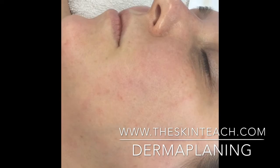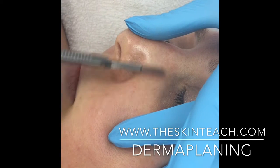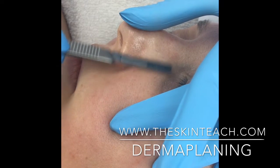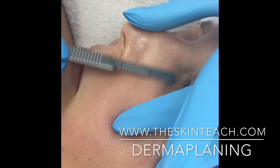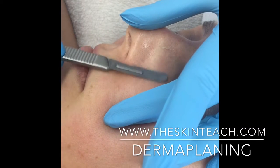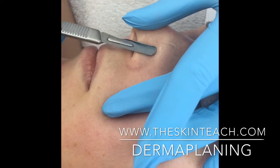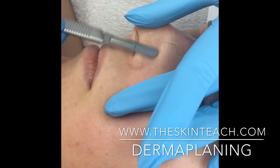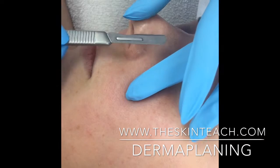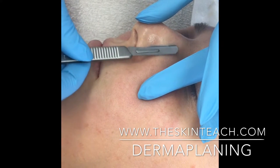When I'm working on this side of the nose, I'm going to hold the skin very tight. I'm going to try just with the dull side of my blade just to get comfortable. Always holding my blade at a 45-degree angle — small strokes. You'll notice as I'm working she's not getting red. I'm not scraping her. We want our clients to leave nice and refreshed from the service, and I just work in small sections all over the nose.